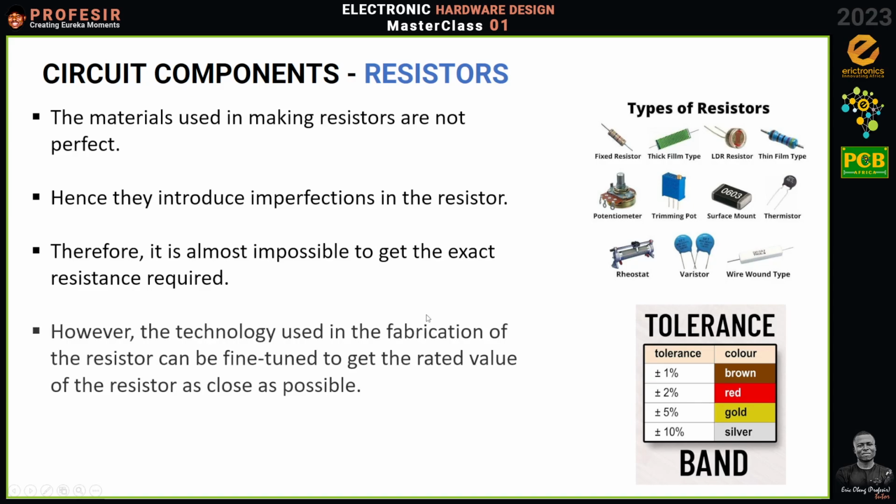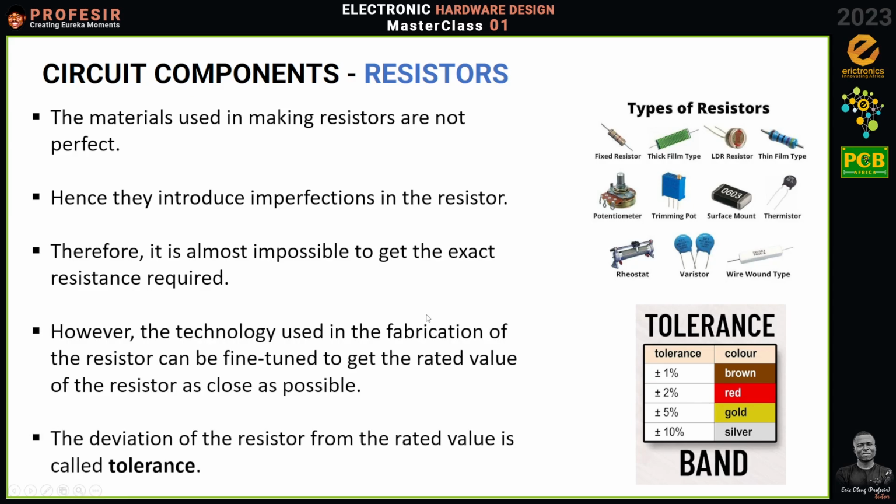So we call something tolerance, right? Aside from a resistor having a value and a power rating, there is also a third parameter that you need to consider, which we call the tolerance. Now, tolerance gives you information about the deviation from the rated value. So basically, the tolerance is like the error margin of the resistance, right?